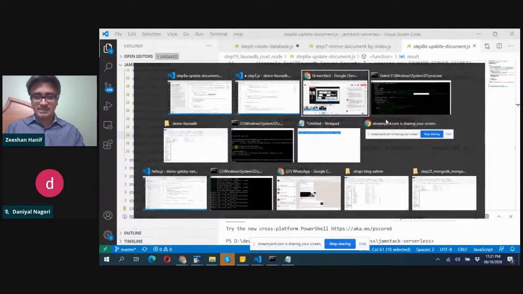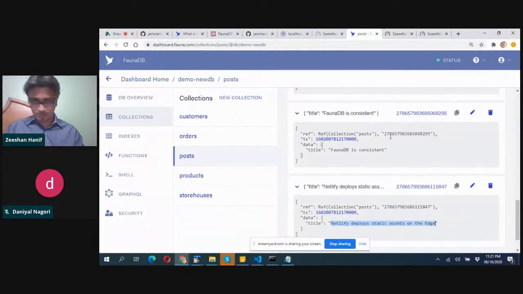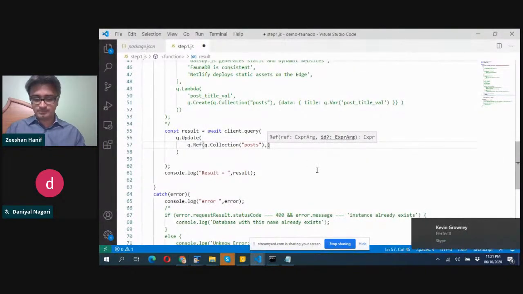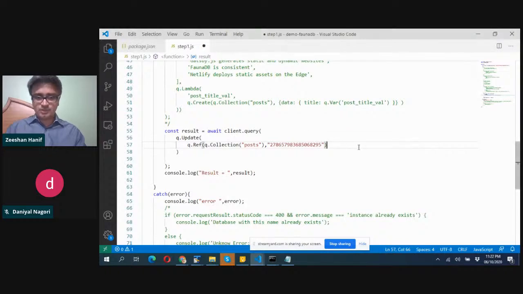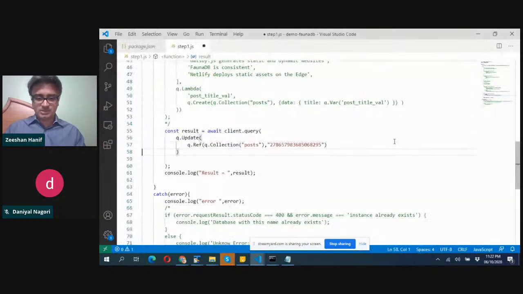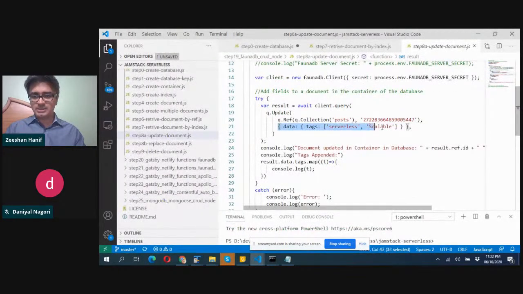So let me access this document, and then pass over here q.ref inside q.ref, and then we will pass the data.